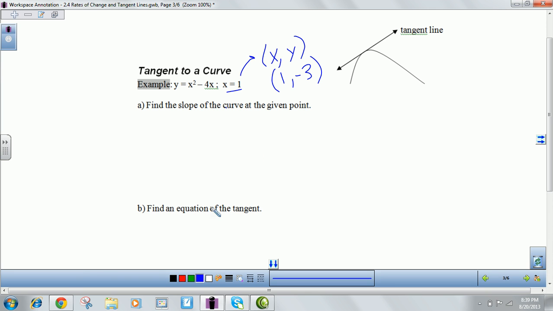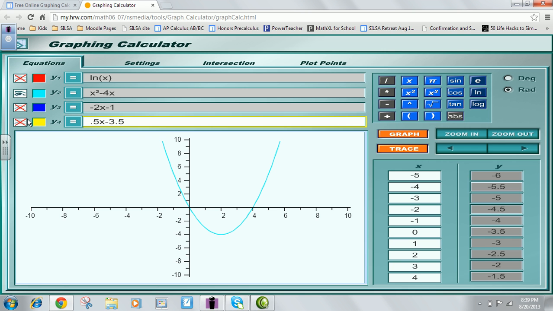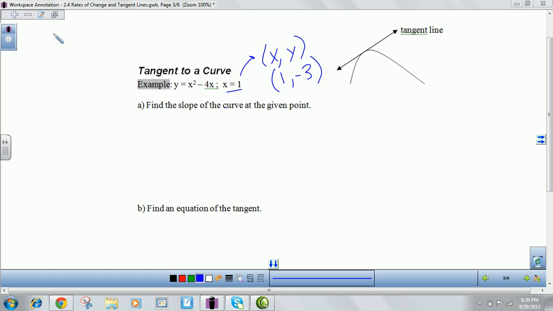Now, if we look at the graph real quick, this is what it looks like. This little blue line right here is what our graph looks like, and we want to find the slope at this point. See where my arrow's at? If you want to, go ahead and sketch it on your paper. I don't know if there's much room, but go ahead and sketch it there and put a dot. There's the sketch, and it's somewhere in here.